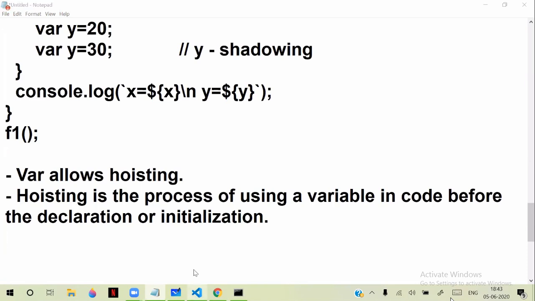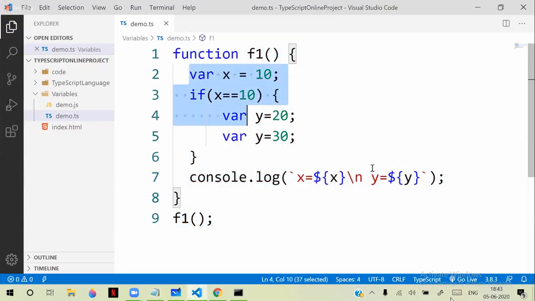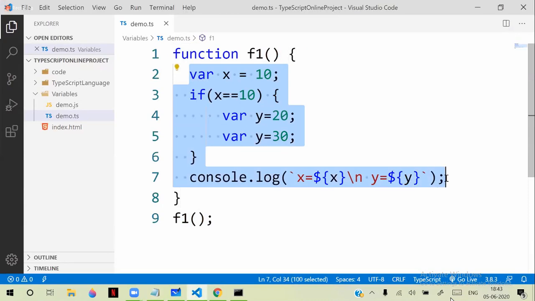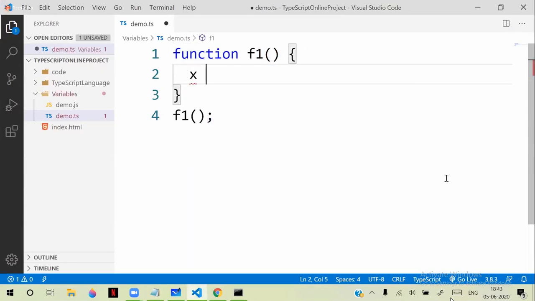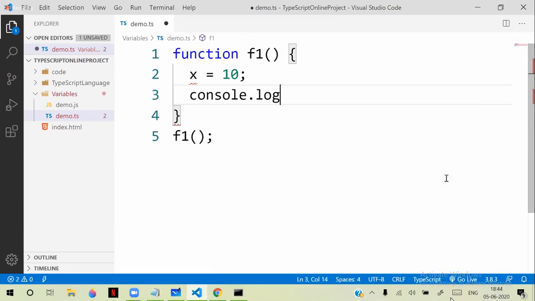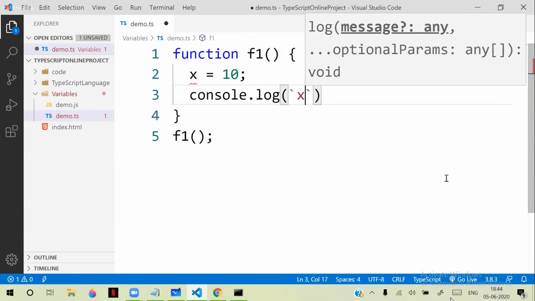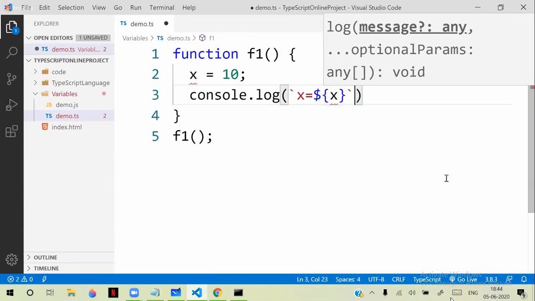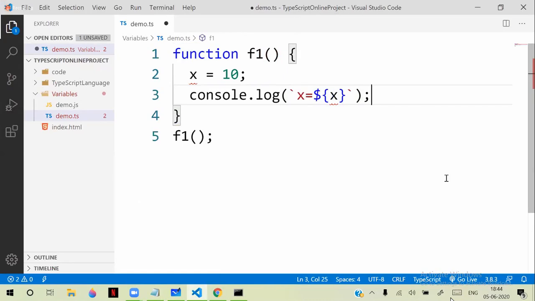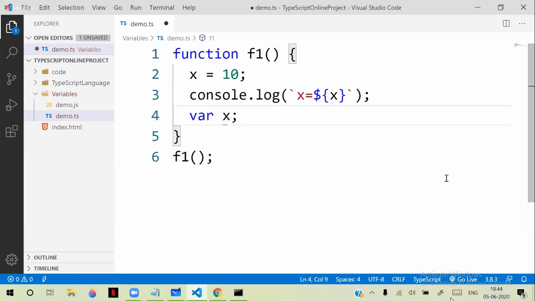For example, suppose here I am writing x equal to 10 and console.log, where I'm just using x, whatever is present in x. But x is not declared, so it's mandatory to declare. And see, I'm declaring x at the bottom, it is valid.